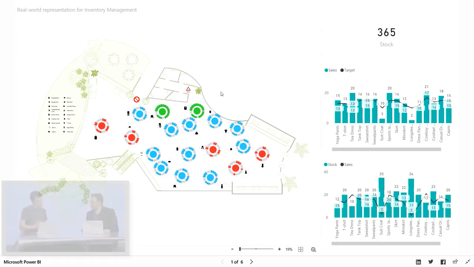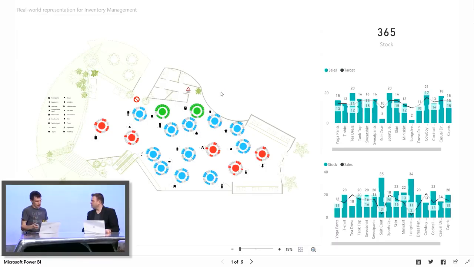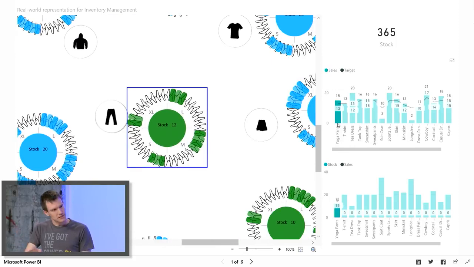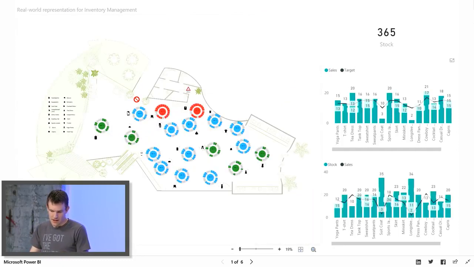Once you've embedded that into your report, you can hook it up to any Visio diagram. And here's an example where we've done that. So I've got a retail floor plan here, hooked up to some Power BI report charts. And if I just choose one of these data points, I'll see that the Visio diagram gets filtered down and focuses on just the carousel or the rack with the clothing on it for that type of clothing. Conversely, I could click on something in the diagram.